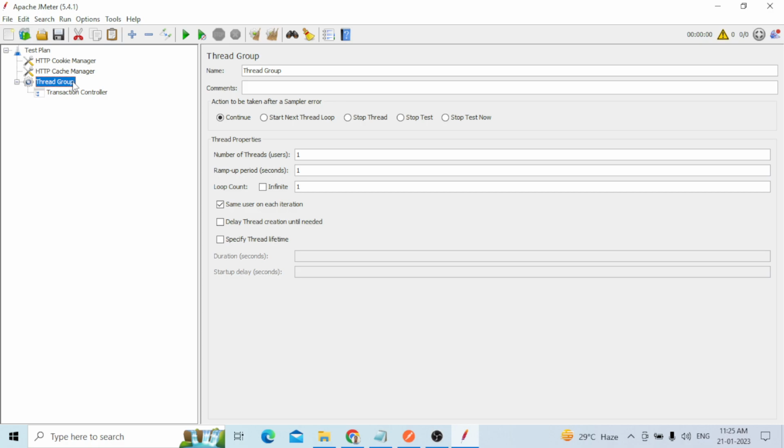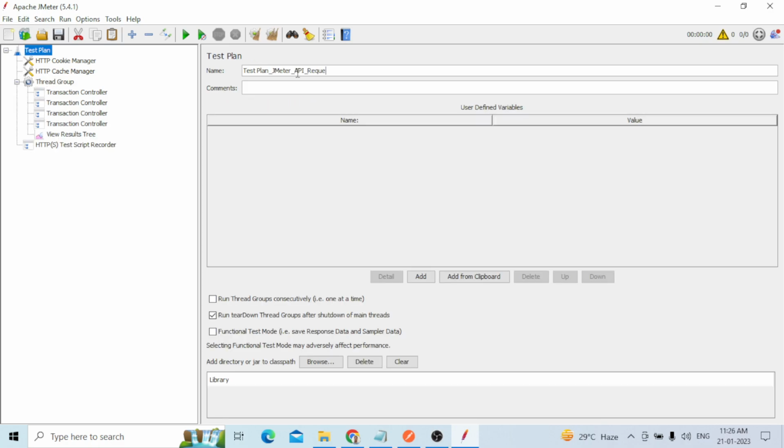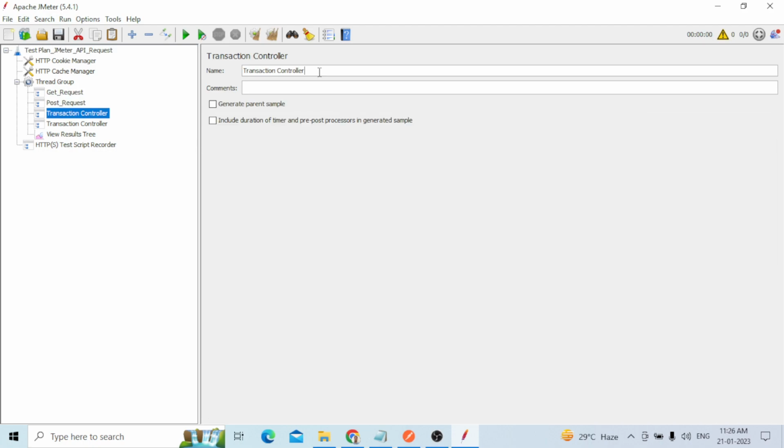JMeter API request, get request, post request, put request, last one it's delete request. Okay, these four methods.